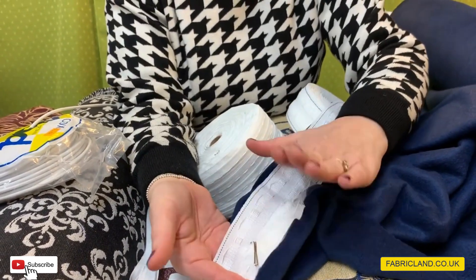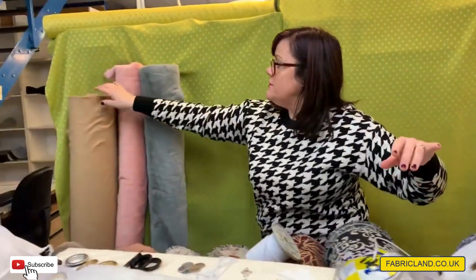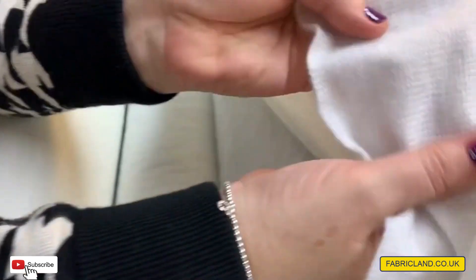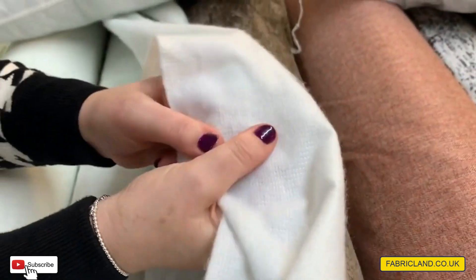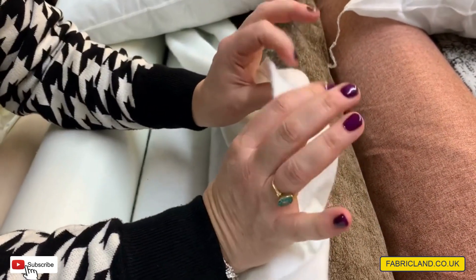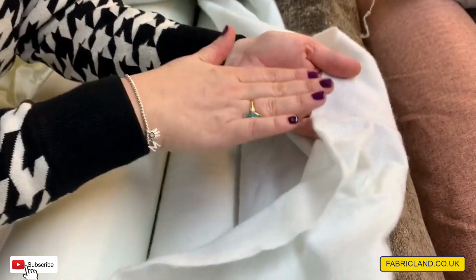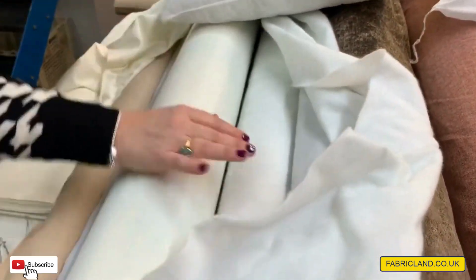That's really good because you can take them down in the summer. At the moment everyone's got draughty windows and we're all conscious of our electric bills, so this could be a cheap solution. You could use polar fleece, felt, or we do something called curtain interlining bump, which is almost like a stitched felt so it doesn't stretch out — and that's around £2.99 a metre. It can go inside your curtains — curtain fabric, then this, then your curtain lining — and it gives them a padded feel.